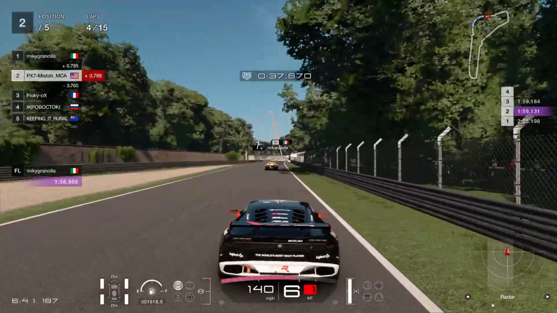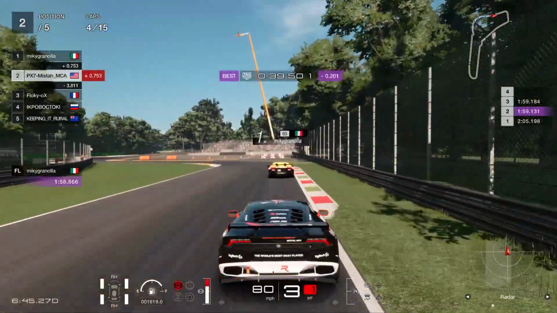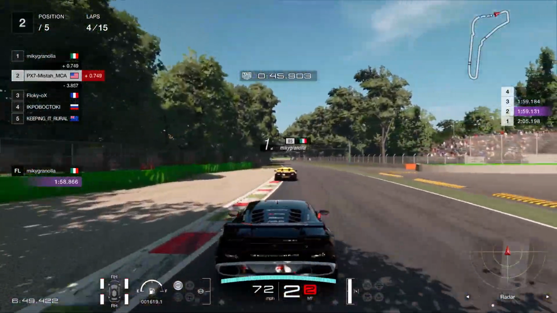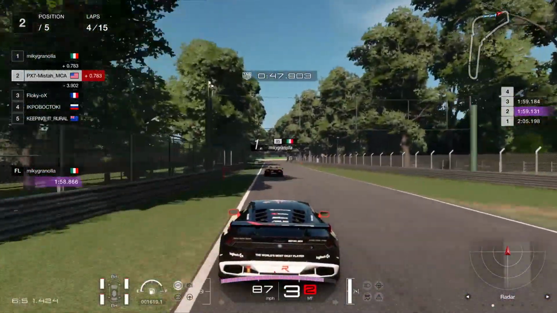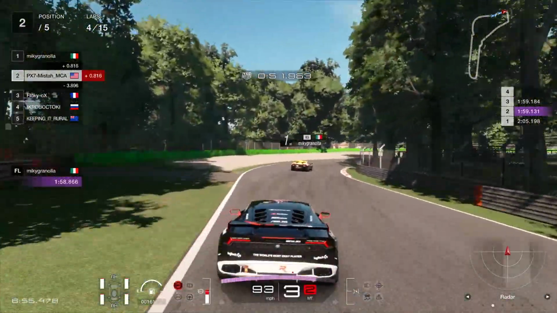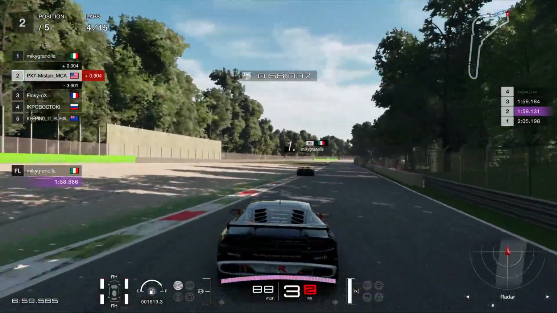Your advantage starts to shine when those on the racing medium tires are starting to show signs of tire wear and eventually have to go into the pit stop, and that's when you're going to be able to make a couple passes that way.